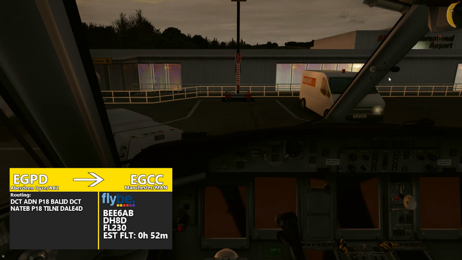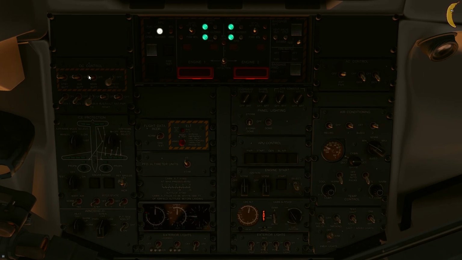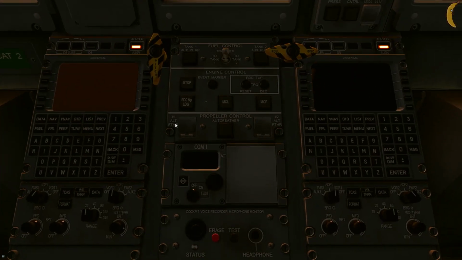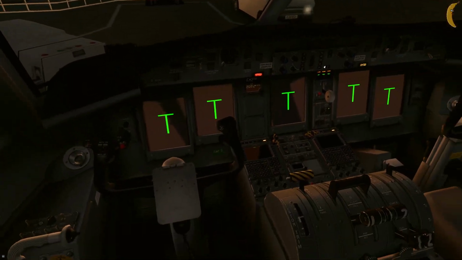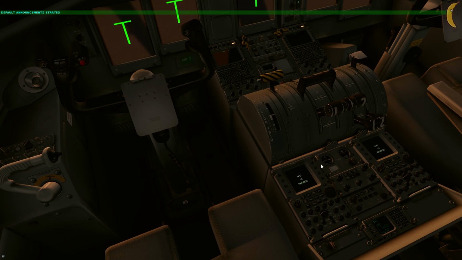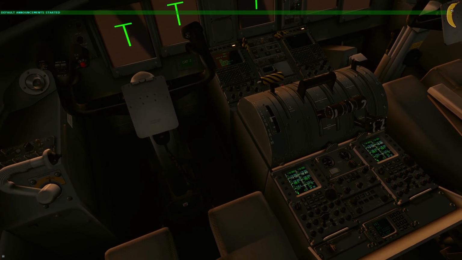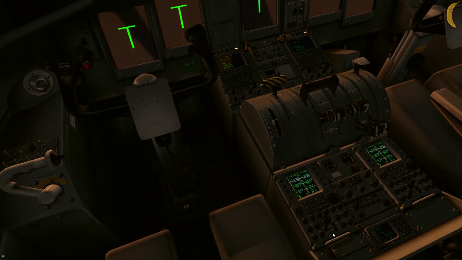Cold and dark, obviously. We'll do everything from scratch, so we'll go to the overhead, turn the battery master on, we'll turn all the DCs on, like so. Then we'll come down here, we'll turn on the FMCs, we'll also come down to here, turn these all on. You'll get the announcement started and stuff. This is what we want.